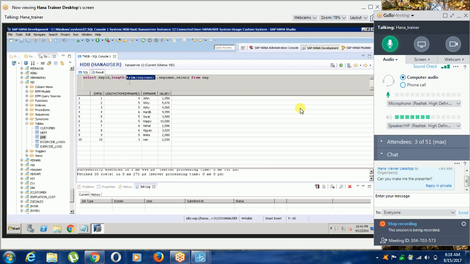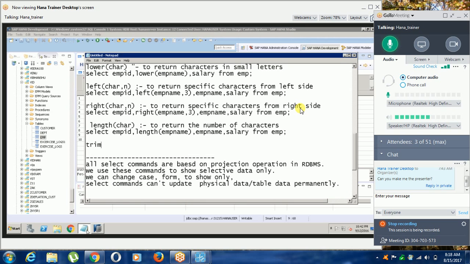Function is trim. Trim means remove blank spaces. It removes spaces. See, the command is working because first of all it will remove spaces, and after that calculate length. First of all remove blank spaces and then calculate length.